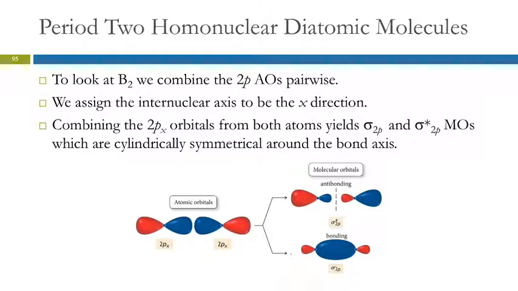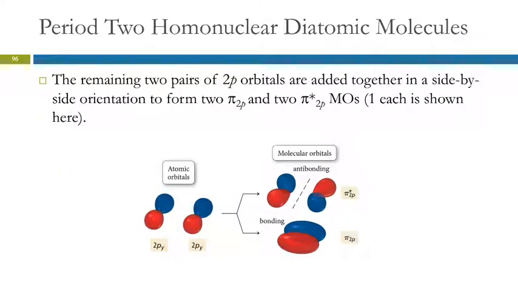And if you imagine looking down the axis, it would be symmetrical, right? So that's why it's a sigma. This is a lot like a sigma bond in valence bond theory, but we're looking at making new orbitals. What do the other two do? Well, there's p orbitals along the y-axis, and so when these overlap, positive interference, negative interference, we get a bonding orbital and an anti-bonding orbital. But these are not symmetrical along the axis, and so these are the pi orbitals. So pi 2p and pi star 2p.